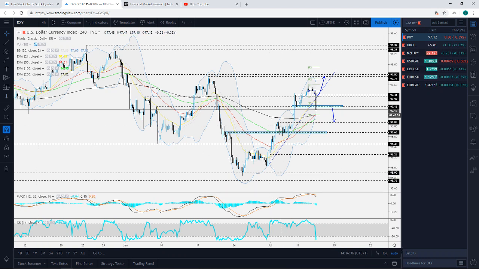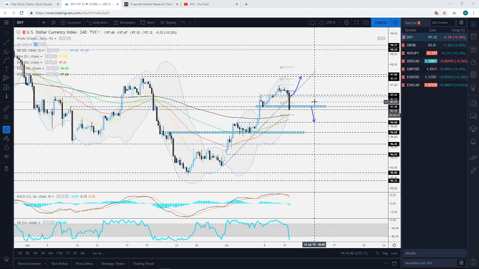Now, the first one I want to touch on here is DXY. I looked at this one this morning. Basically, I was telling you guys to keep a close eye on this upside support line, this area right here near 97.40. As you can see, we got a nice good break of this upside support line. Of course, that came after we got the remarks from Jerome Powell to the Congress about the economy, and basically we can see that the US dollar is taking a hit and sliding lower.